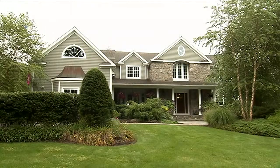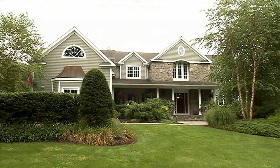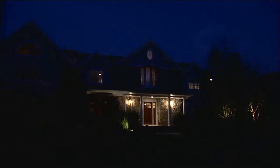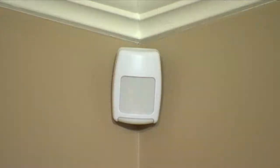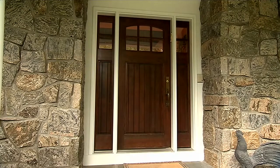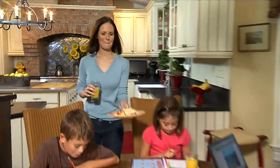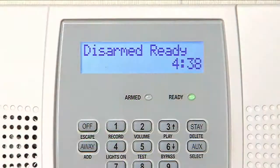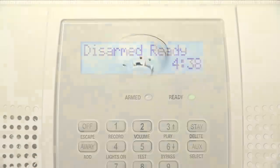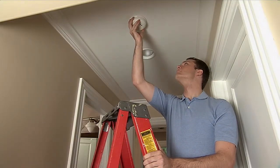Let's take a look at how Lynx Plus can watch your home around the clock, whether you're away or staying at home. When you're at home, you would arm the system in the stay mode. This turns your system's motion detectors off, but activates the protection on your doors and windows, so you and your family can walk freely inside your home. Please remember that even when your system is disarmed, the fire and carbon monoxide detection installed by your dealer is still active.